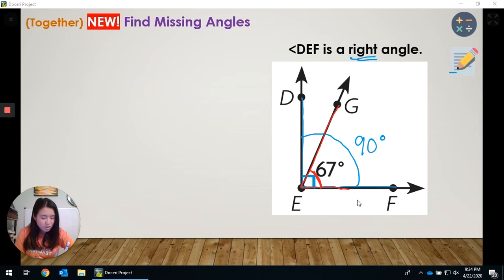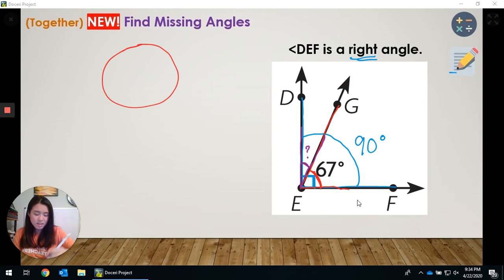And then last, we also see that there's a little tiny area over here. From D to E to G, that angle where we don't have anything at all because we have no idea what it is. That's the missing angle that we need. So now all we have to do is just take our clues, put them all together, and then find our answer. Well, this problem here, we can use something that we already know and learned and have used quite a bit. It kind of looks like this. It has a big circle and some lines that go into it.